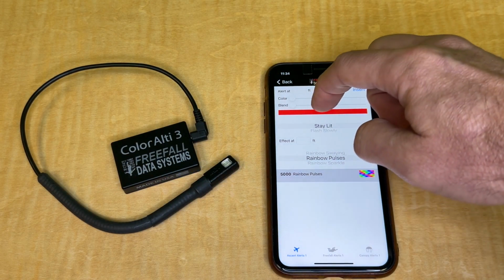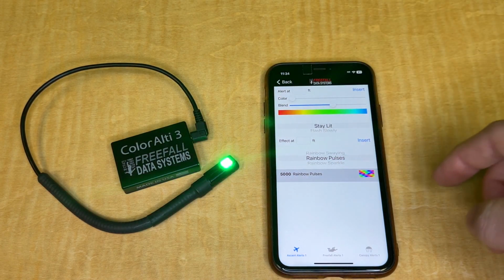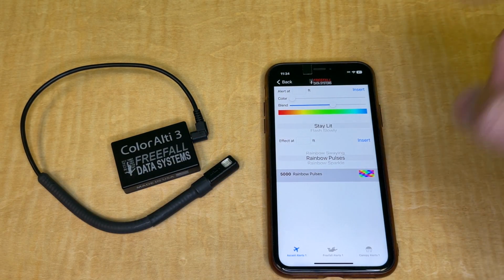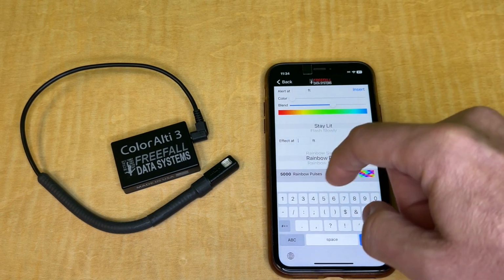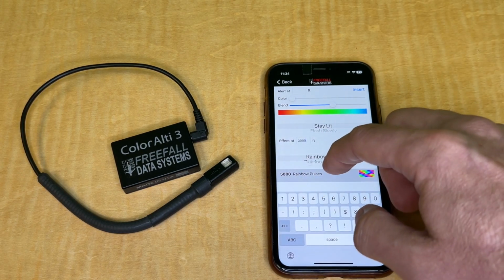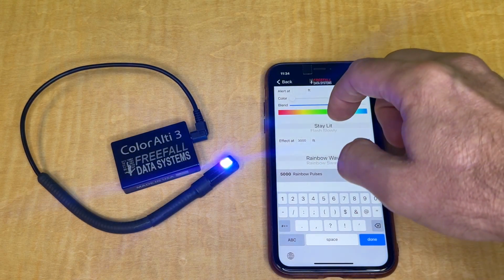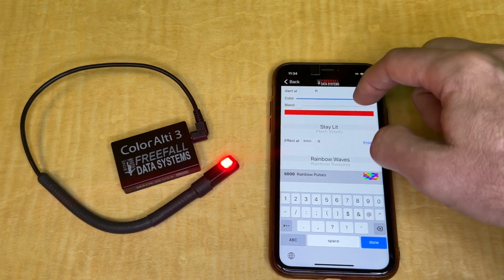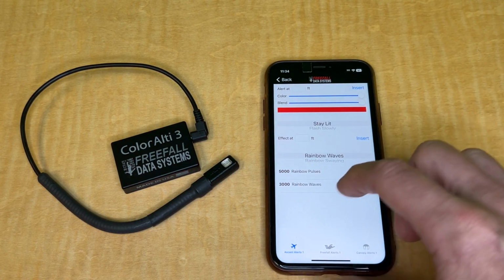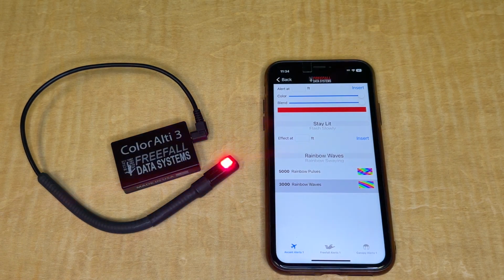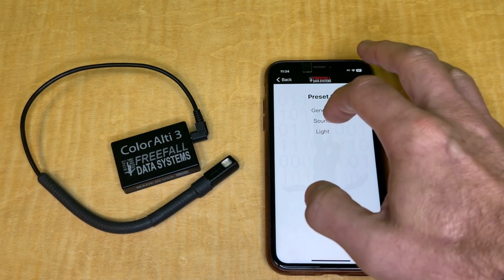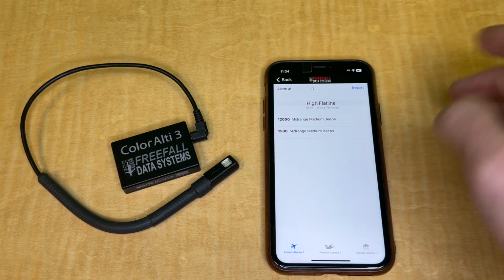Or you can have a blend of colors if you want, and you can see how that changes there. So that's pretty convenient. Let's say your pull altitude, put at 3,000 feet and just rainbow waves, or just go with a red color, you can just do red and insert. So at 3,000 feet, that's what you'll see. Okay. And if you want to combine that with sound, then you can add your sound.